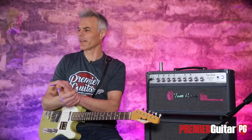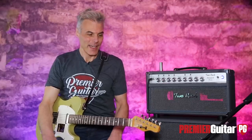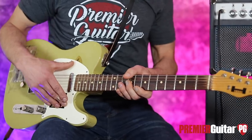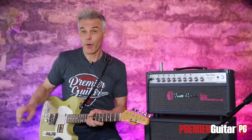Hey, this is John Bollinger with Premiere Guitar. Today we're taking a test drive on the Bloomfield by 2 Rock — I believe the model number is 65B. I'll tell you all about this amp after I tell you about how I'm recording it. Right now I'm playing a Han Telecaster, but I'll get something with humbuckers and kind of Stratty too so you can get that flavor as well.